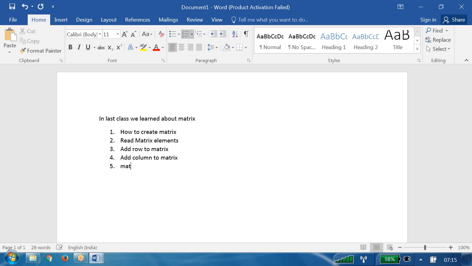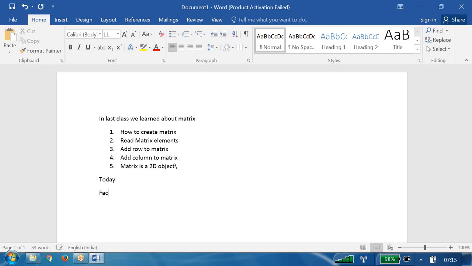And matrix is a 1D element or 2D? Matrix is a two-dimensional object. Okay, inside the matrix we have n number of vectors we are going to store. It is a collection of vectors, you can say. Now let us go and try to see today factors. Today we will try to see about the factors.